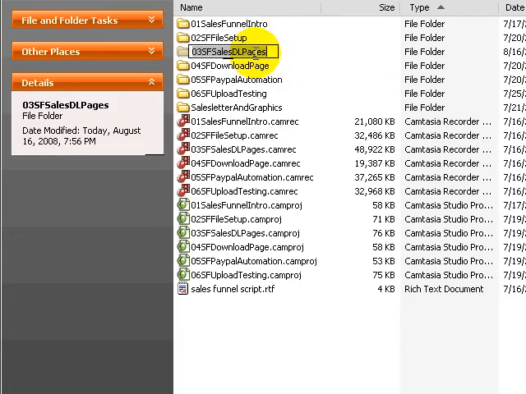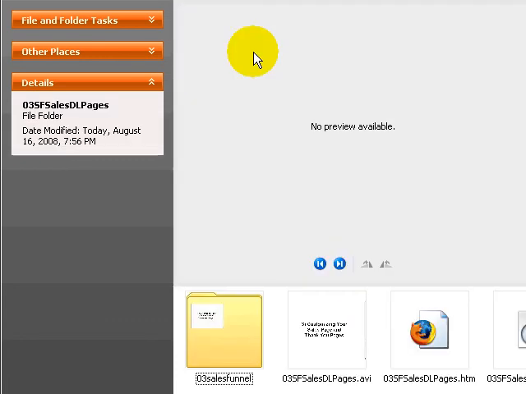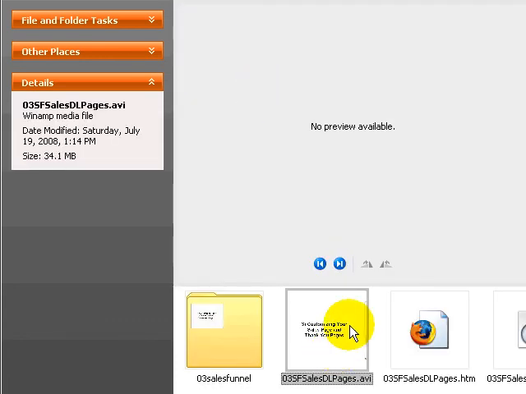Now I'm going to choose this video, and YouTube and other sites take different video formats. In this example we have an AVI file. They can take AVI files, FLV files, which are flash based files, Windows Media Player files, MOV files, which are QuickTime files, and different other files.